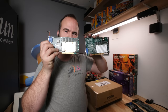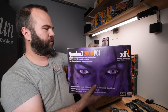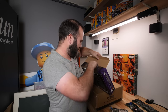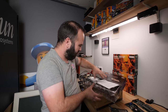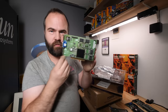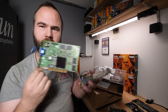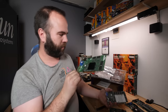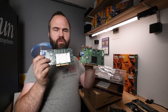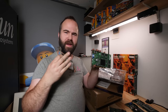Both of these are Voodoo 3 3000s with passive cooling. There's also the Voodoo 3 2000 — I found one complete in the box with driver CD and original inlay super cheap at a flea market. Most Voodoo 3s have 16 MB of memory; some onboard Voodoo 3s on MSI motherboards have the Voodoo 3 1000 — a lower-clocked version with 8 MB of memory.